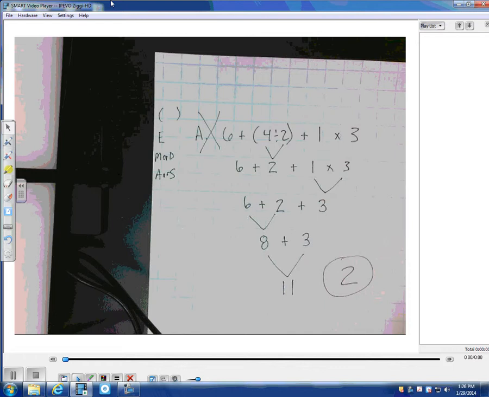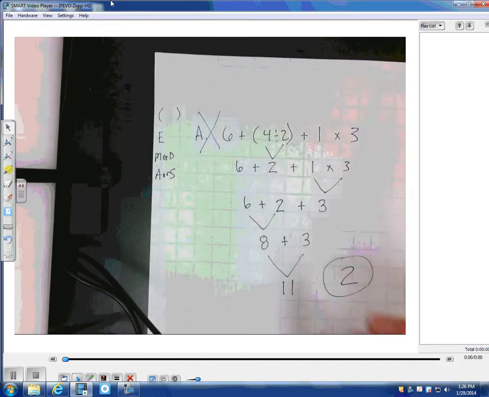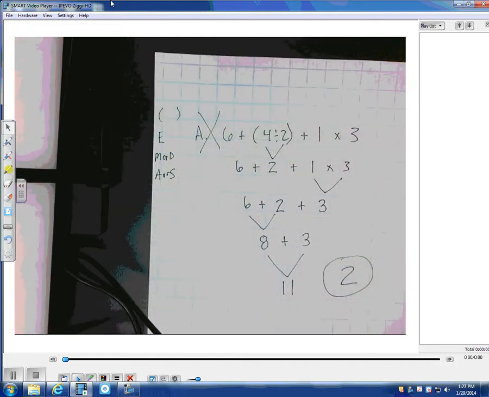Okay, so you need to follow those same steps for B, C, and D. You'll probably need another sheet of paper, so your paper is nice and neat. As you can see, I didn't try to scrunch all my numbers together. You can give me space, and we'll just staple those attached to your review sheet. So your job will be, we know it's not letter A, so you do B, C, and D.